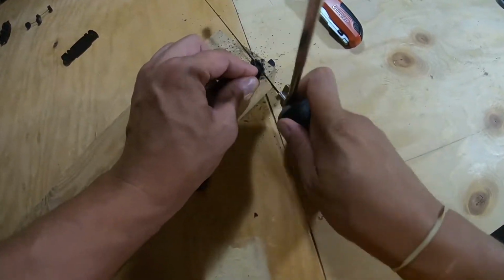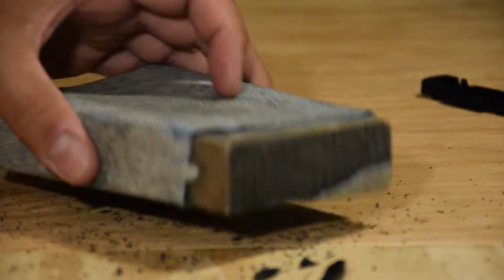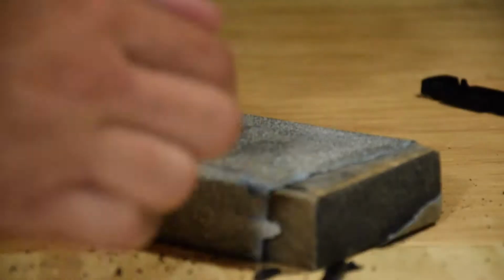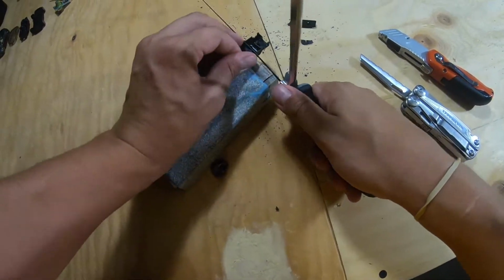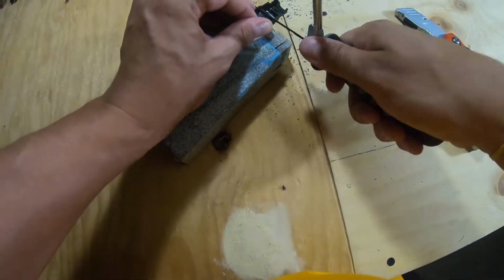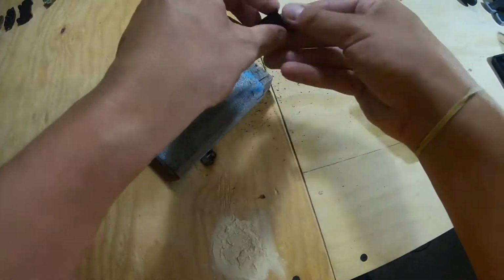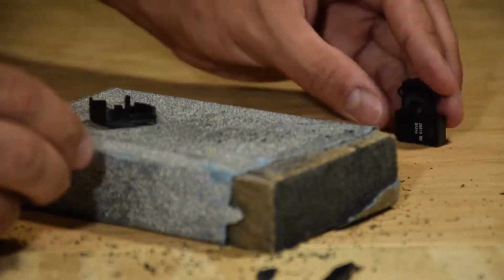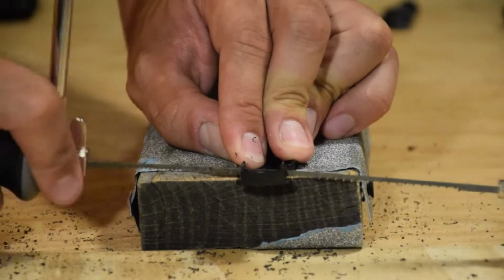And as you can see here, I'm just basically trimming everything that I possibly can off the front except for the posts which the steering box actually fits into. Also trimming the rear. So when I trim the middle, I'm trimming as close as I possibly can to the motor. Okay, do a little sanding just to smooth out the edges, try to keep them flat, keep them level. Now you can see the two chassis side by side. As you can tell, I've still left the power switch as well as the connector port intact.